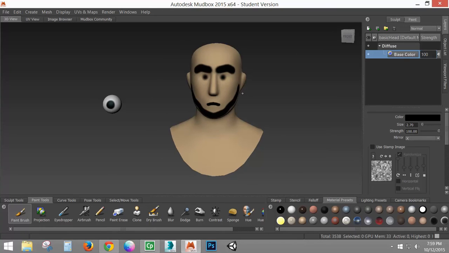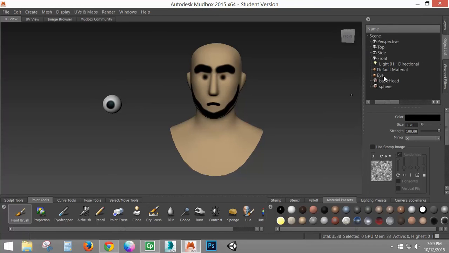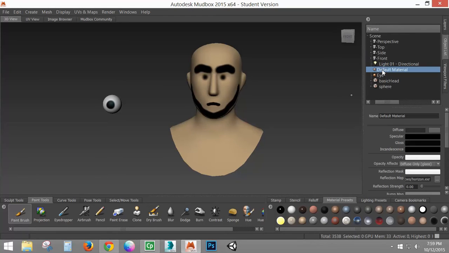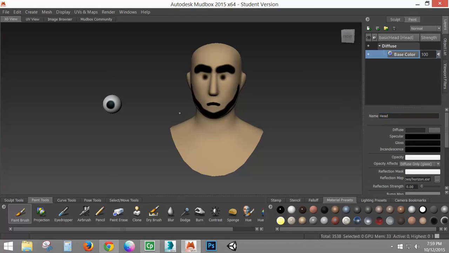But mainly I wanted you to see that you're able to texture on here, and you're able to texture on here if we assign different materials. When we come into the object list here, you can see there's one now called eye and one called default material, which we could rename to head. Doesn't matter. Okay, so that basically covers just assigning different materials.